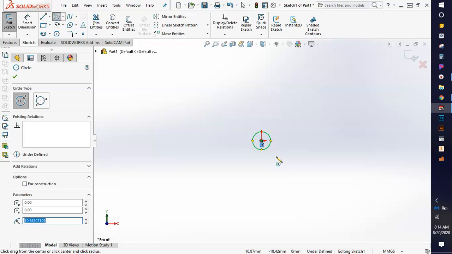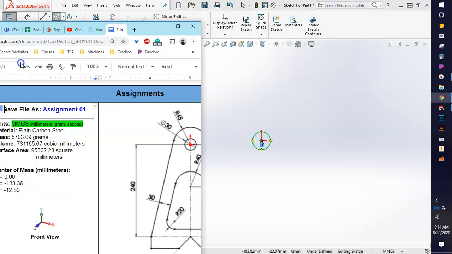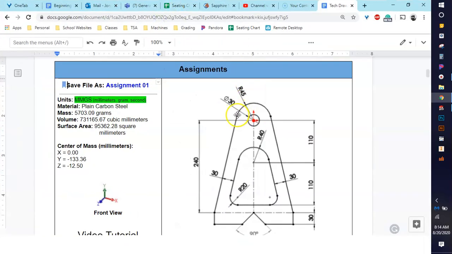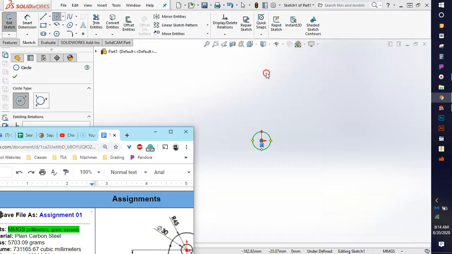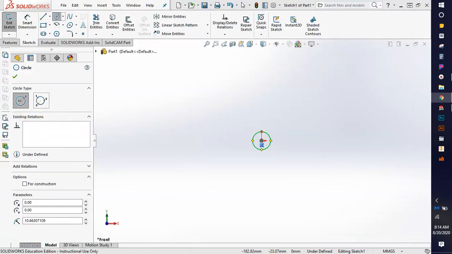Now there's a bunch of different ways you can do this. You can see up at the top of this, there is an arc up here. So some people might draw another big circle and then trim it. That's perfectly fine. You can do that if you'd like. I am just going to use the arc tool just so you can see how that works. I personally would actually draw the circle and trim it, but I know some of you don't think like that, so that's okay.